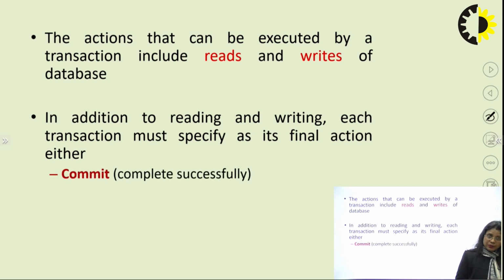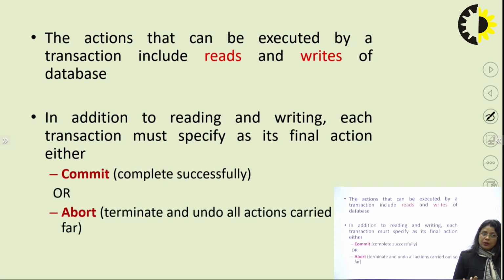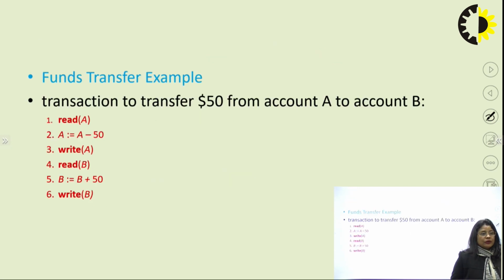either it may be committed, which means it may be successfully completed, or it may be aborted sometimes due to some failure, due to hardware failure, due to software failure, whatever. So sometimes it may be completed successfully, or sometimes it may be aborted or terminated due to some abrupt reason. Right. Now we can take an example of a transaction.